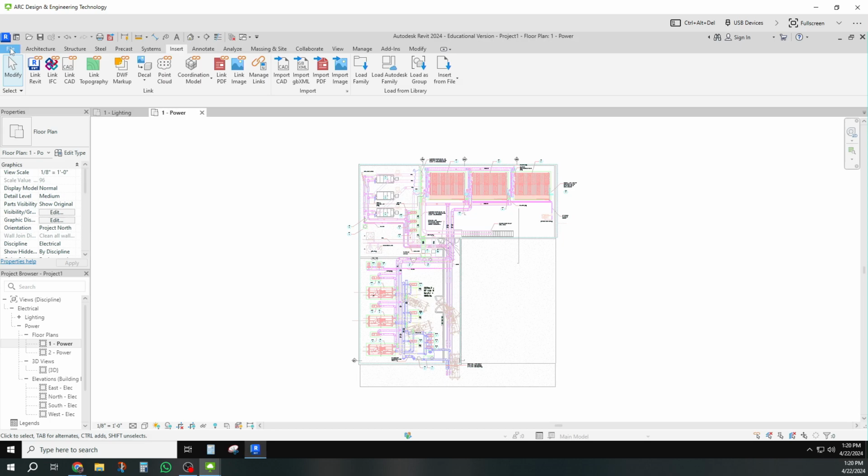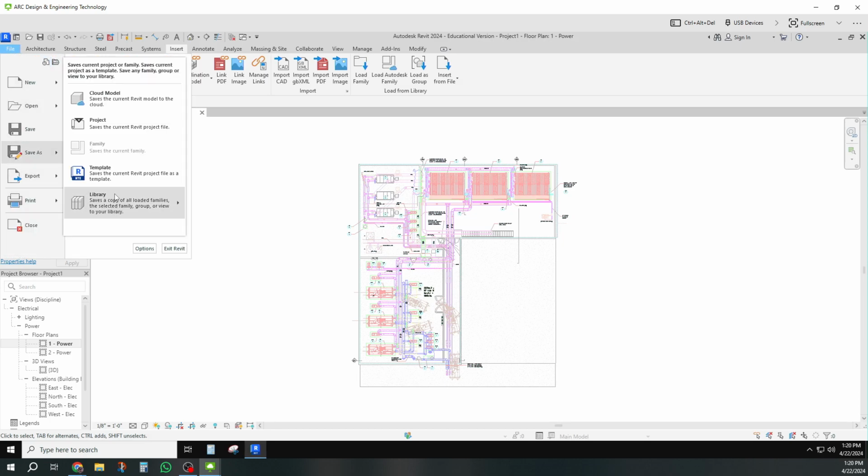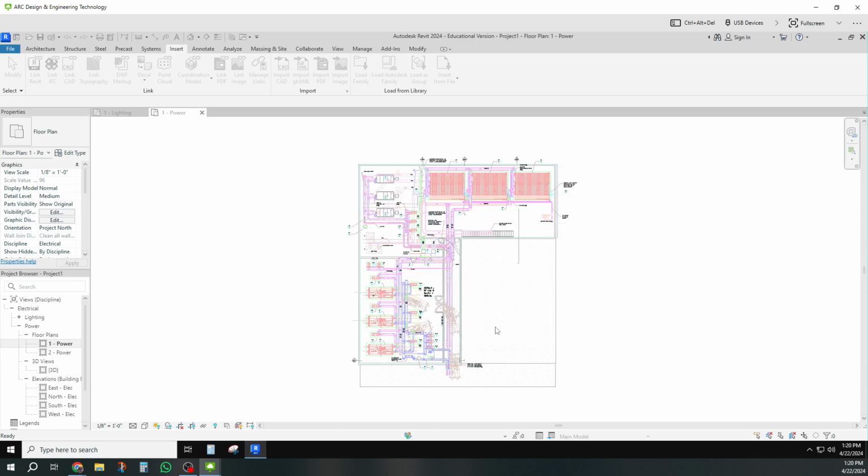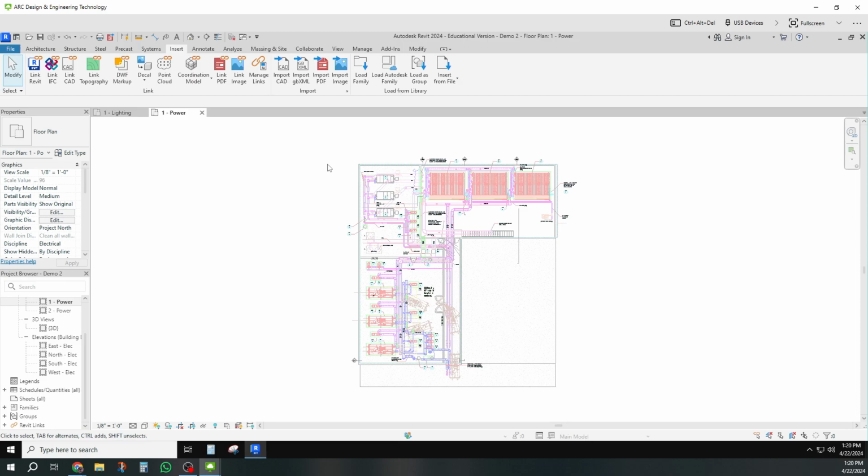So here's a big part of what we want to do. So I'll go ahead and save my file now. Remember, we're saving as a project. And I've made a new folder for electrical work, and so I'll call this Demo 2 just to have it set aside. There's another thing that I like to do that will be very useful, and that's to put our system browser up.